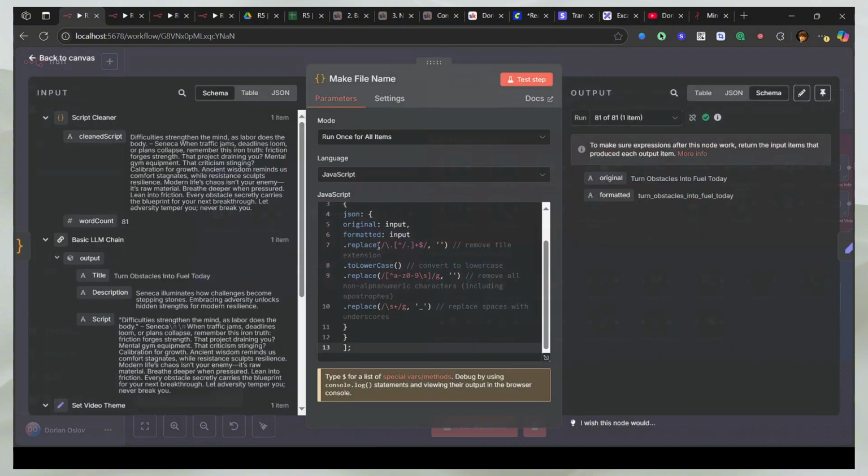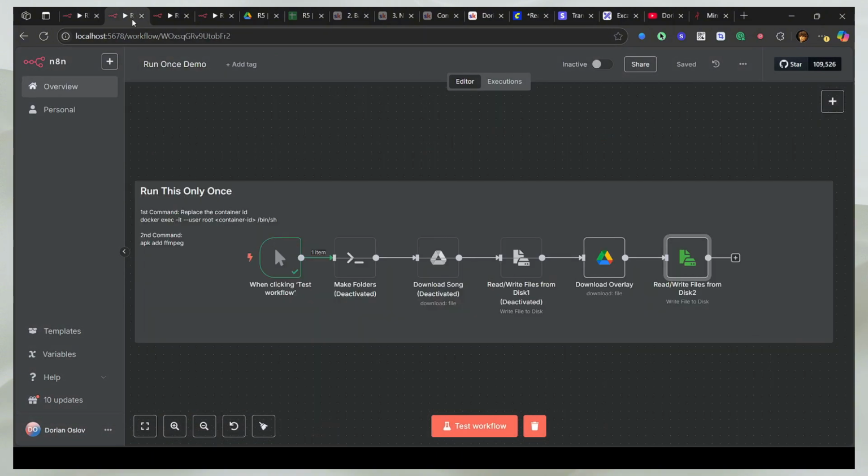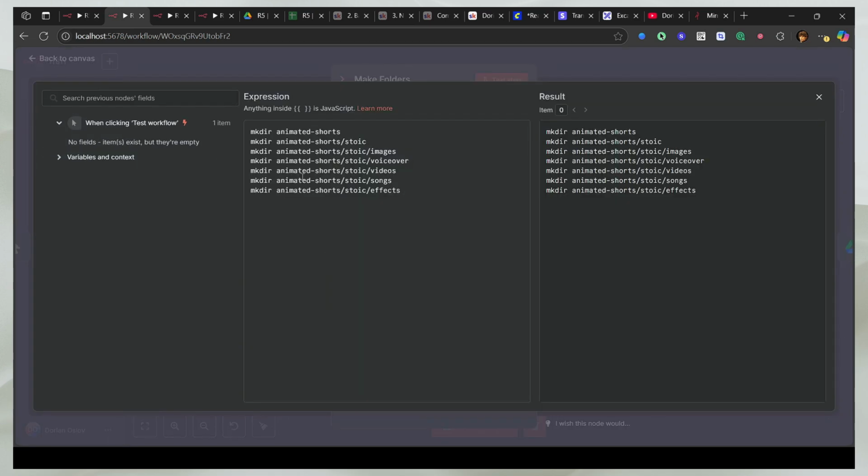The next thing is we make a file. The reason we make a file is that even though we have created these folders, as you can see here, we made all the folders, I want to separate each project by the file name as well. So there cannot be many voiceovers, right? You can have the voiceover stored directly here. That won't be an issue. You won't have any issues with the videos as well, because there will just be one or two per project, per run. The song will be just one, effects will be just one.